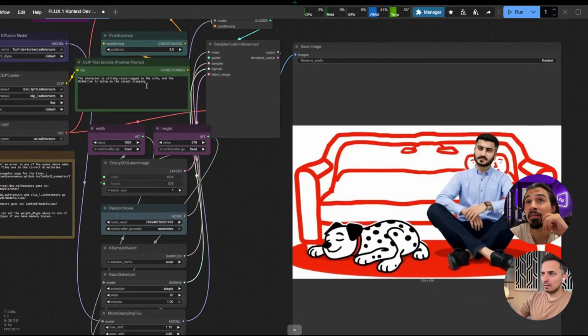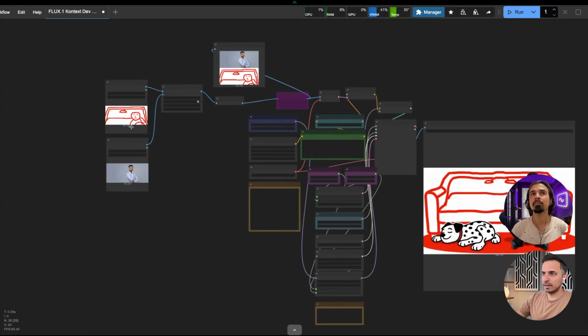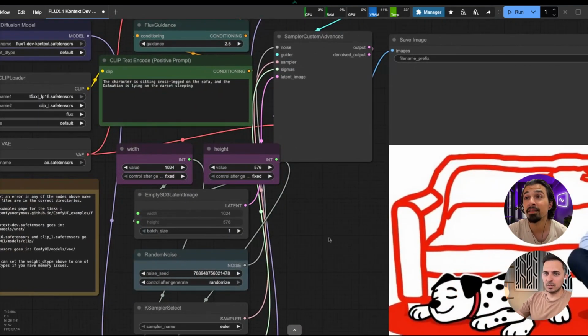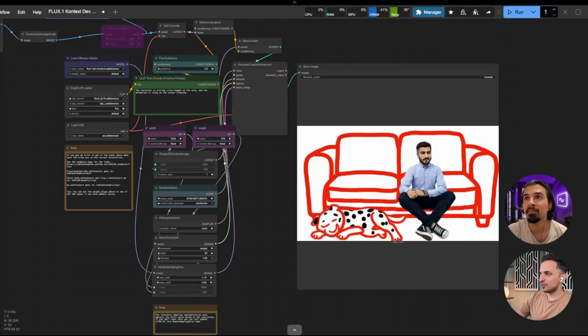Because here I'm just saying the character. So it's making an assumption that that is the character and not that. Right. So it has some understanding of what character I'm talking about here. And then I guess the car kind of does look like a sofa, because look, it's trying to keep the mirror here. It's actually pretty cool. If you want to create some random art styles, sure, you can come up with a lot of things here.